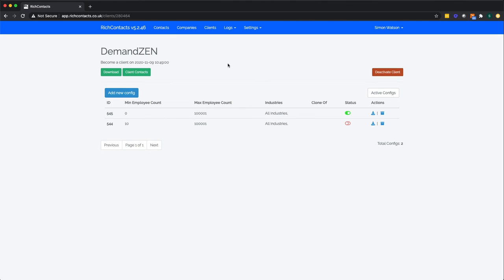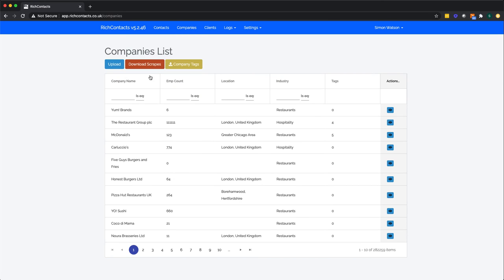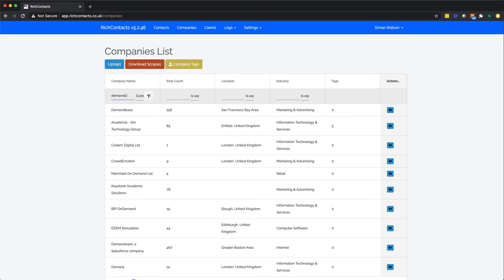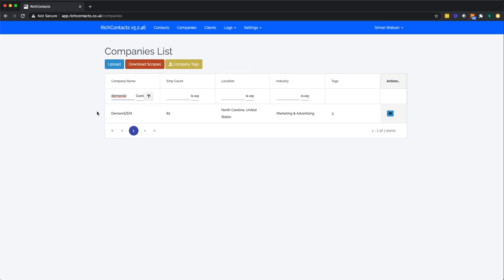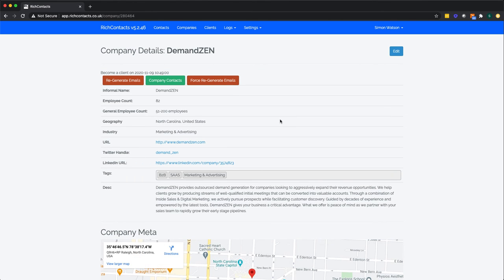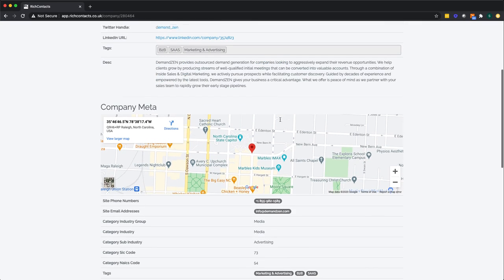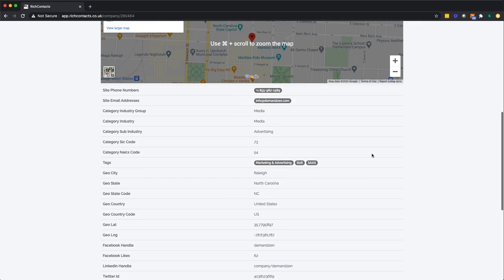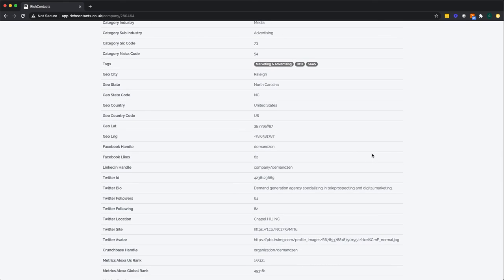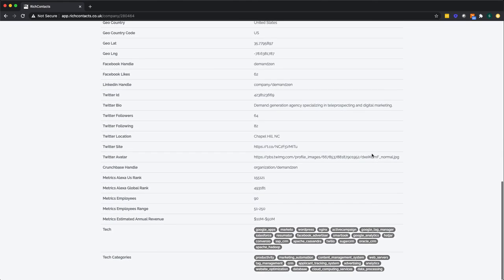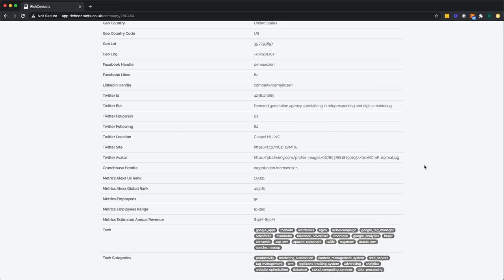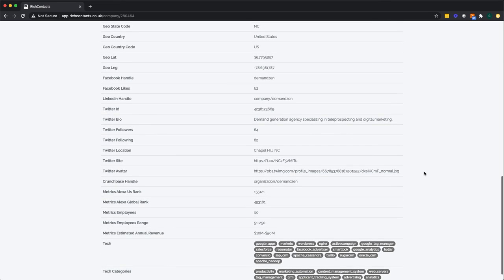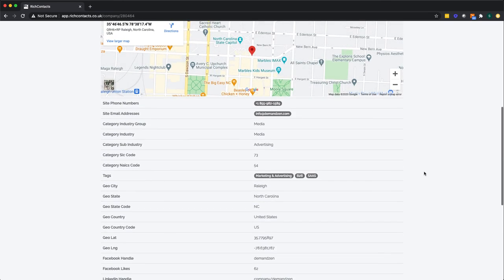A couple of other things to note. If we go to companies, I'll just show you. Go and take a look at this one here. So again, just to show you, these are the types of piece of information that's available at the account level. Again, you have the choice of having access to all this. Really depends on what you want to see in that data file. We've limited it to what we believe are the more kind of useful or important data points, but again, you get the option there.